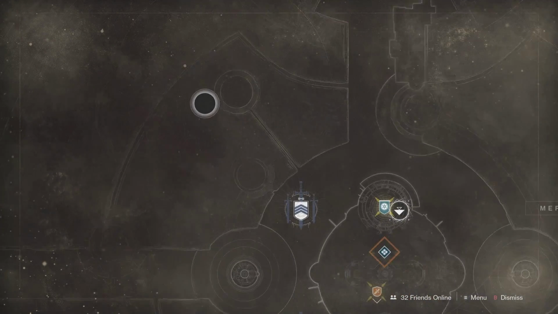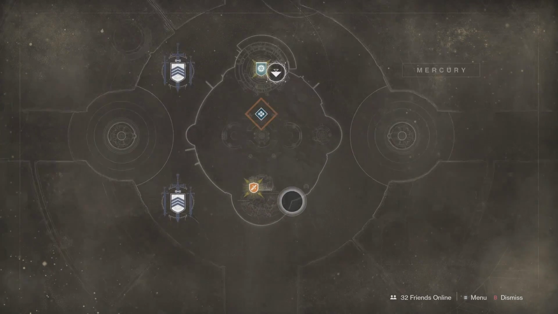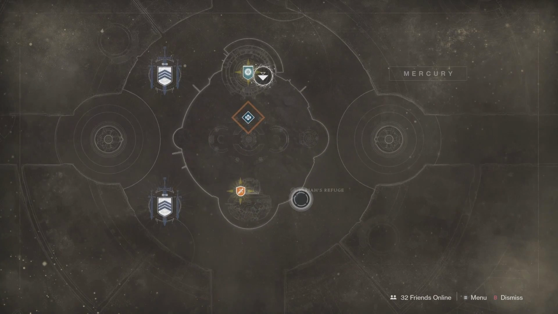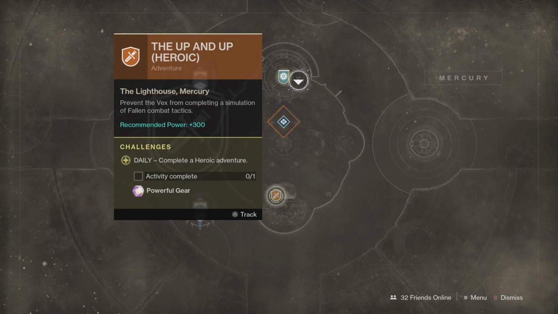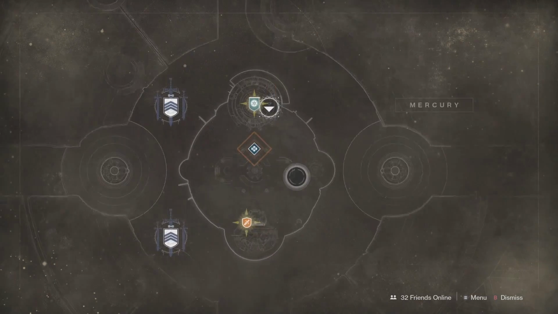The flashpoint this time around is Mercury, so there's only one public event you can do, which is this one right here. So you can do this, but there are also other things you can do. You can do the Lost Sector that's over here, and then you can also do heroic adventures. There's also some like majors that spawn around the area, so you can kill those as well.